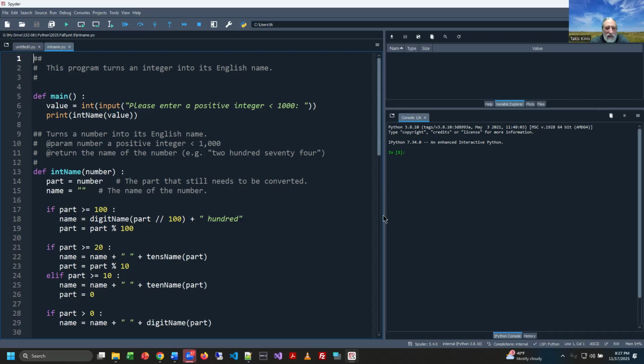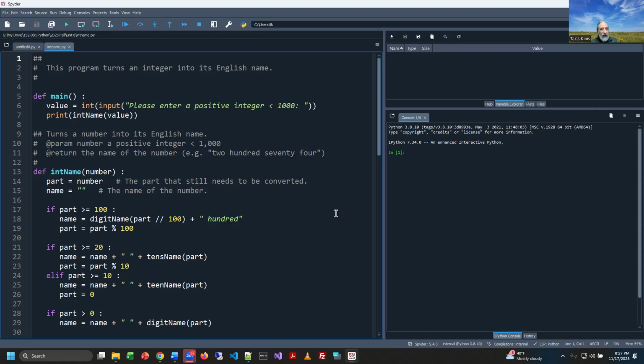This one is kind of interesting, and I'm not sure that I assigned this one to you guys, and if I did and I forgot, I apologize. Code becomes a blur after a while, but basically what this program does is it takes an integer that you type in, and then depending on what number you type in, it converts the number to words, right?